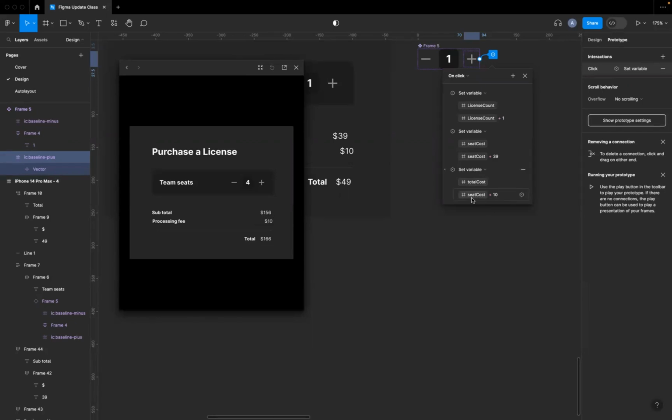So basically all this logic is just knowing what you want to achieve, knowing what's changing, and knowing what is going to make it change. The thing that is making this change is if this subtotal changes. If this subtotal changes, I want to add 10 to whatever the value of this subtotal is, which is what we have here. So we have 156 plus 10, which gives us 166. If I add one more, because this one has changed, this one will also change. Do you understand?